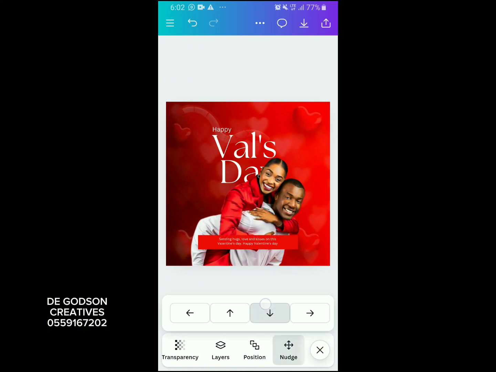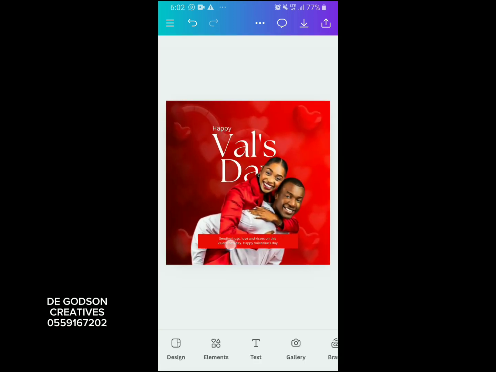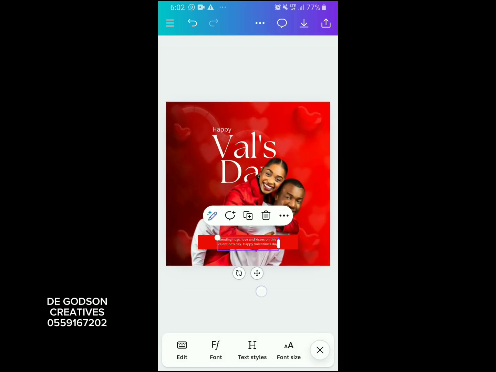Or simply you can use your hand and then just tap on it like this. Sorry, not like this. Tap on it like this and use this tool here as I showed you to position it as you want. When you are positioning it, let the purple lines appearing on the screen guide you. Once you see a line appearing in the middle, that means the center, right? Then make sure that you position it well.